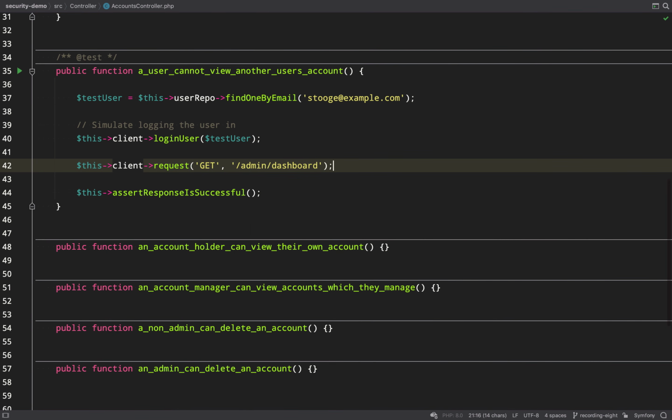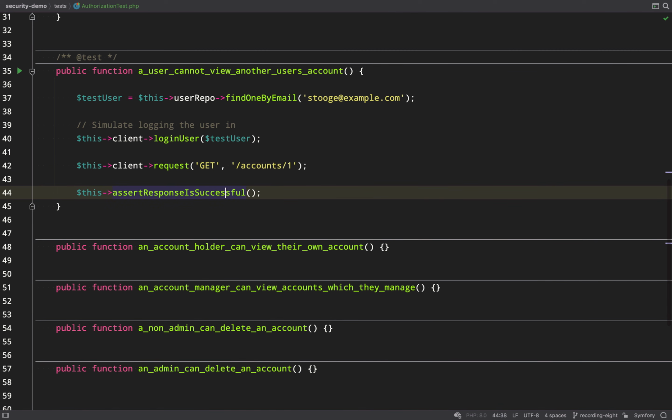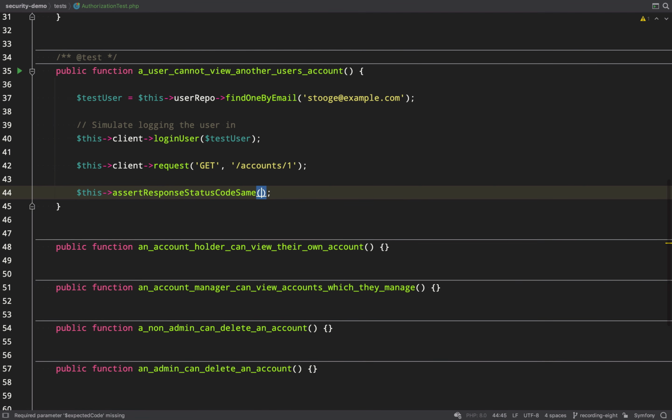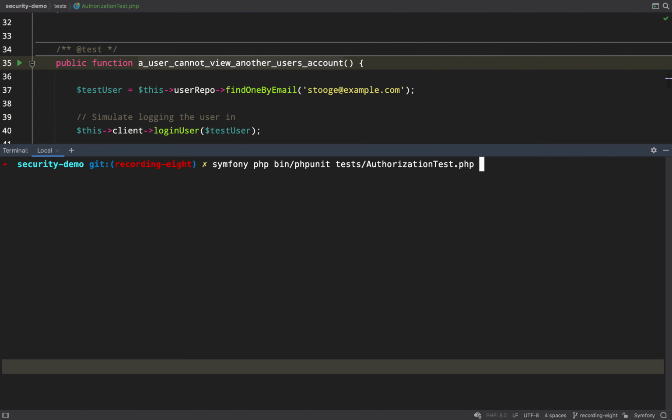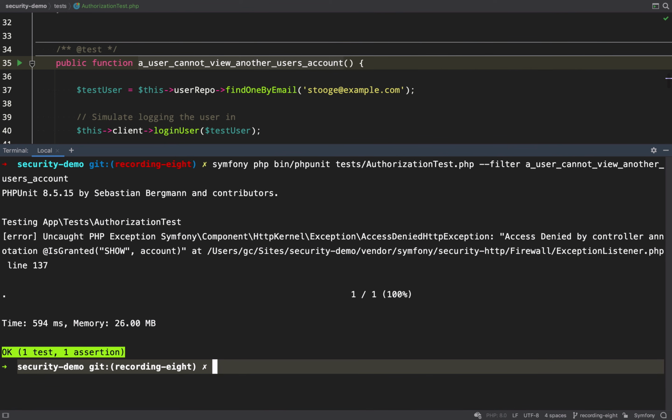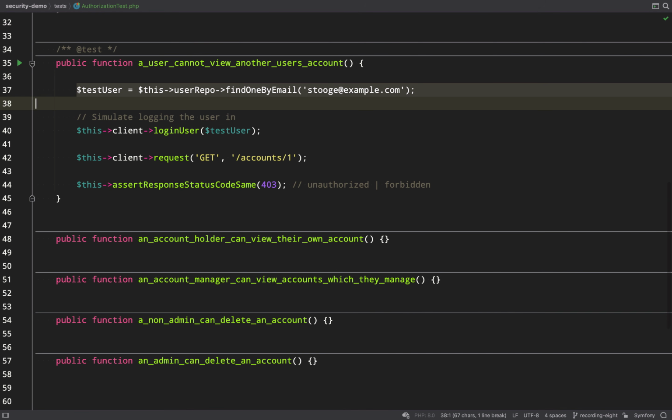So I'll grab that from accounts controller, paste that in there, and it's accounts and the number is 1. And this time I'm going to check that the response is a 403 status, which means unauthorized, forbidden. And then if we get that back, it means the test has passed. Run this. Okay, perfect. One test, one assertion.